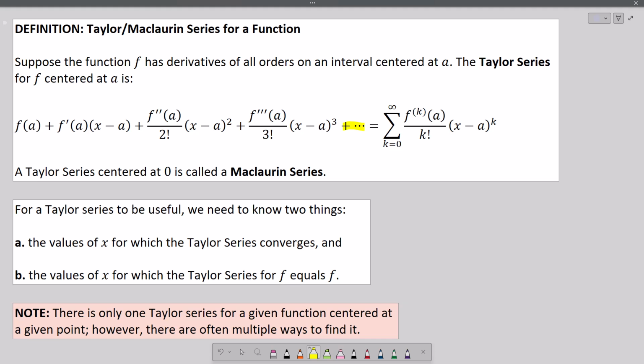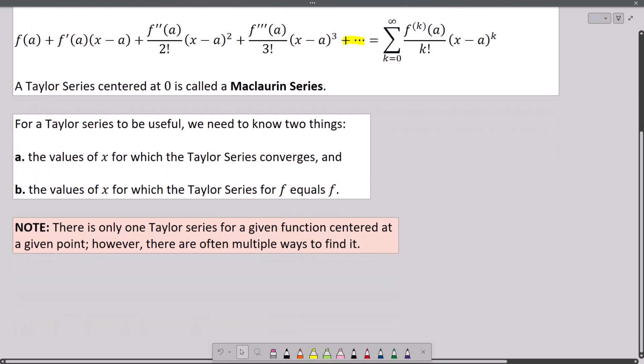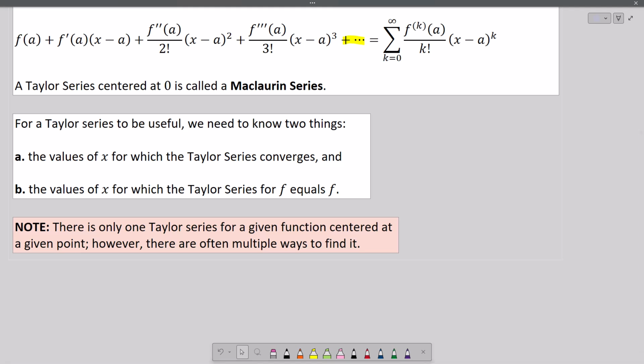All right, so Taylor series is just a Taylor polynomial with plus ... at the end. This guy, Maclaurin, took Taylor series and said, hey, if you center it at 0, let's name it after me. And so if it's centered at 0, it's called the Maclaurin series. It's just a Taylor series centered at 0. It's nothing super special.